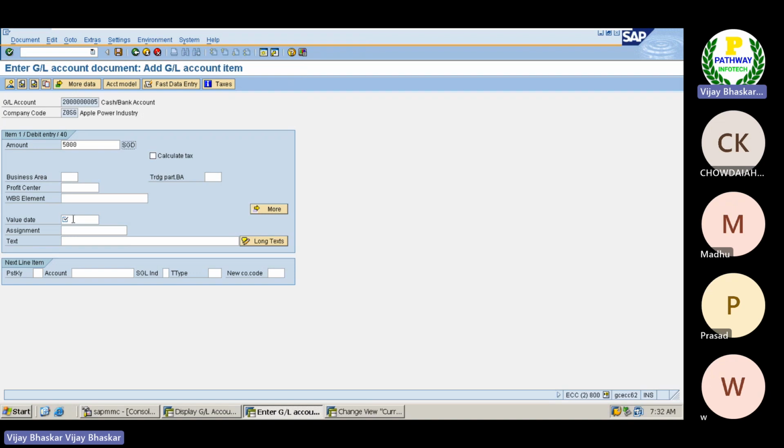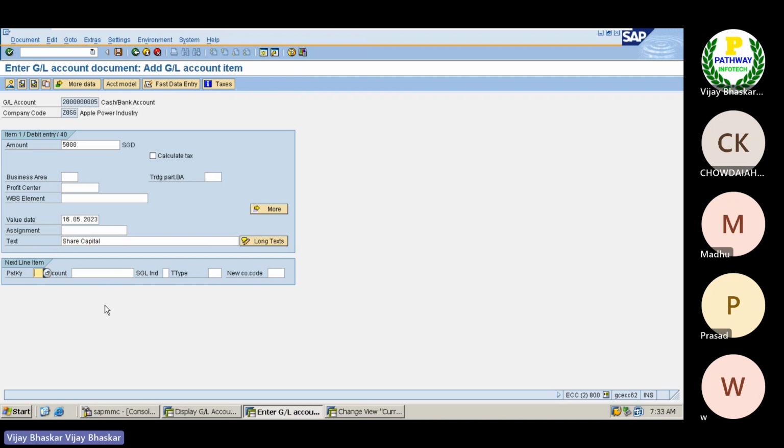Value date is today's date. Since it is a bank transaction, cashier bank related, because we have given field status group G005, the system requires this as mandatory.